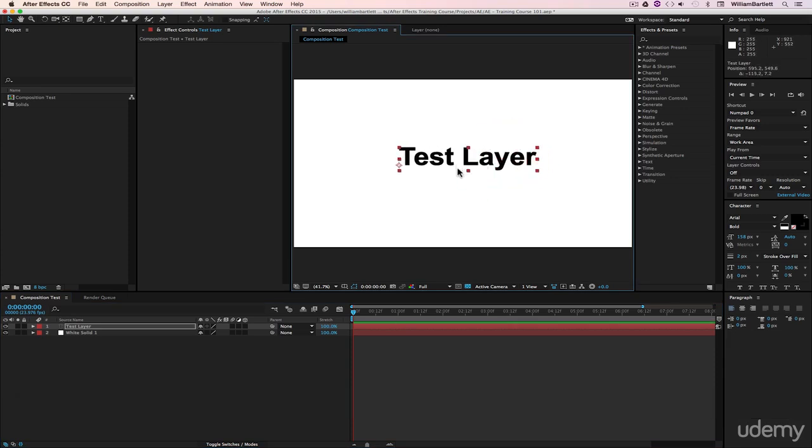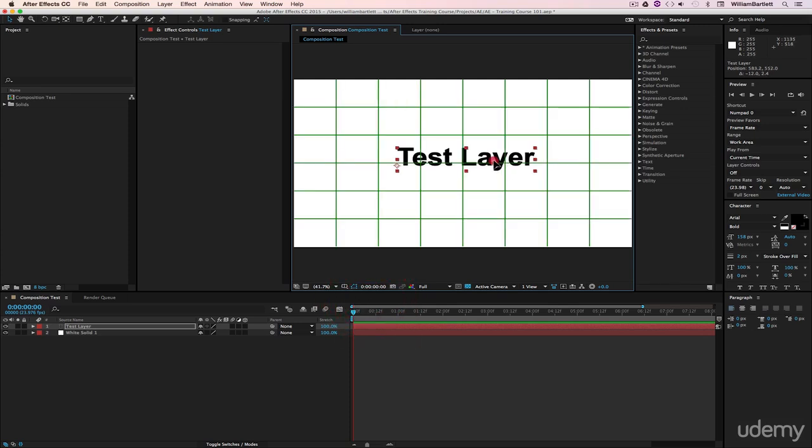Okay, so let's say we needed to have this placed right in the center. A good way to do this is by clicking this part here and going to Proportional Grid, and then you'll be able to use the squares that surround the layer itself and center it by using this line and line it up with the red squares, and using this line and line it up with the red squares. So that is centered. So we can turn that off.